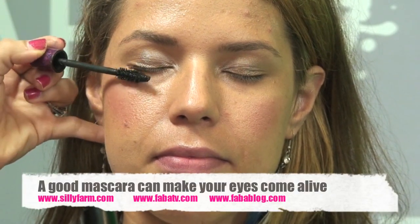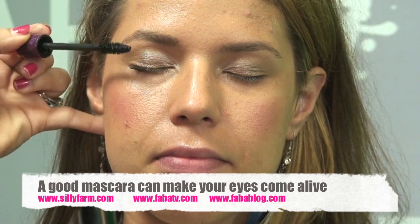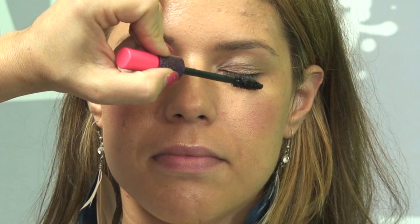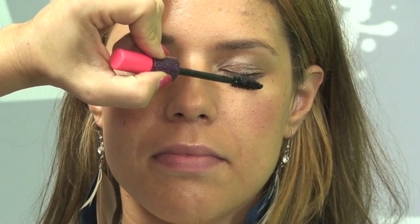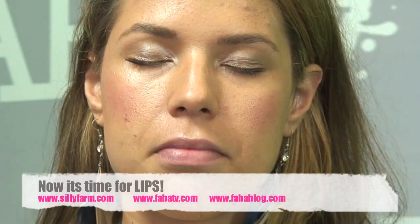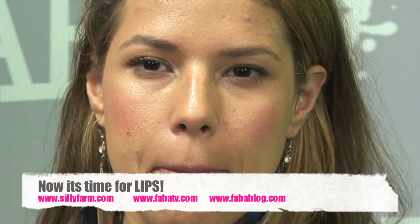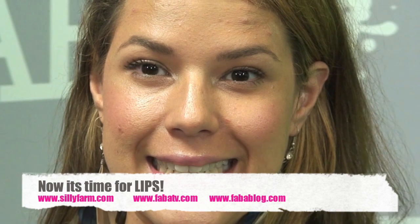So then once I pretty much have done that, I'm going to just add a little bit of mascara on her, because mascara will make your eyes pop. And when I'm applying mascara, I just kind of like to wiggle it through the eyelashes and really exaggerate the tips of it so that you give it that kind of sexy lift. Alright, so open your eyes. So Glory has a beautiful, really 10-15 minute fast look.